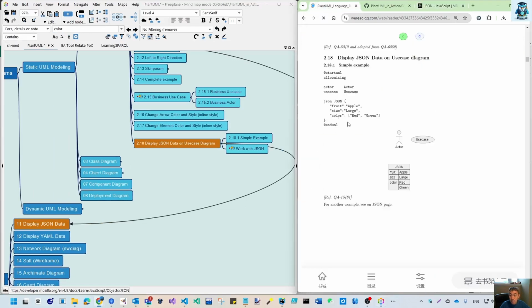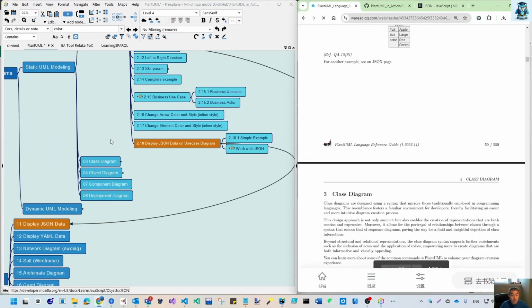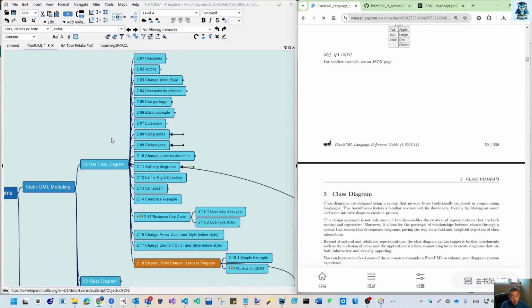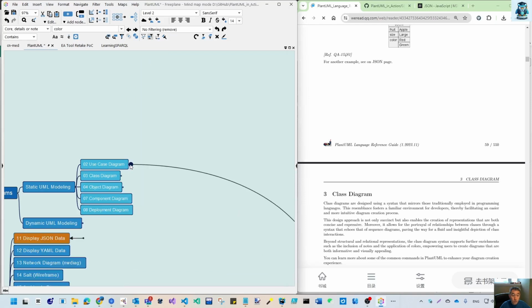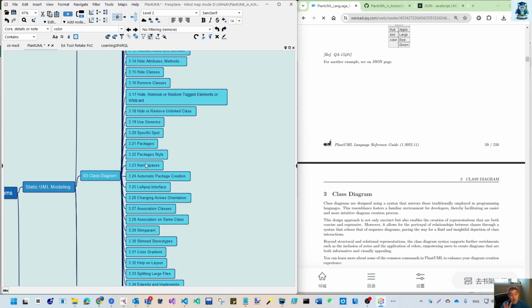I hope through all of those you get quite complete information about the use case diagram. And then we finish this one, and from the next video we will move to the third type, class diagram. This may have some similarity to this object diagram, but we do this one by one.